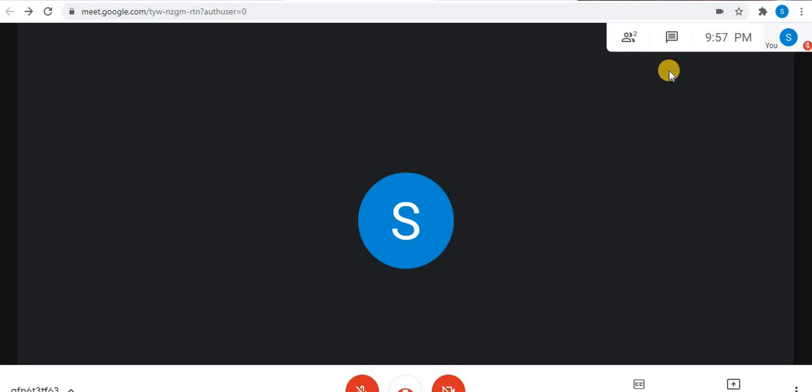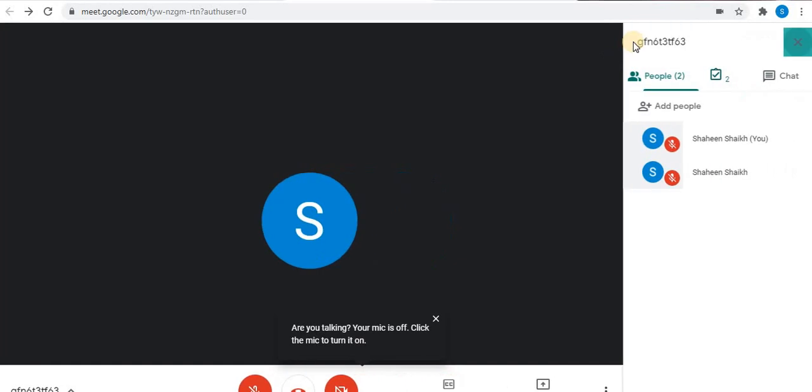So on the right top corner, you will see one tab. This is People option. This is Chat option. Here you can see time, and this is your account icon. Click on People option. Into this again you will find People option. This is attendance icon and this is chat box. So you can even add people, and this is the attendance option. So enable these two options to create a Excel spreadsheet.